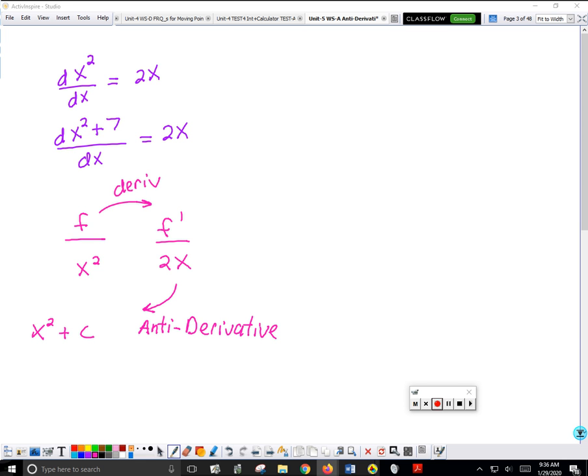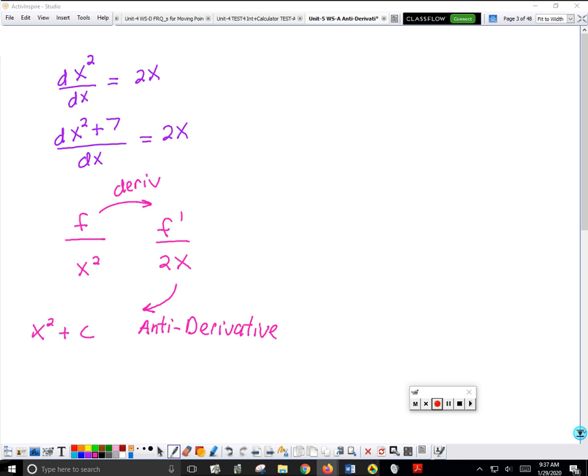Awesome. Next big thing: the rule sheet. A couple of key differences between the antiderivative rules and the green derivative rules. First key difference: the derivative rules are generic. If you look at the green sheet, it has things like g of x to the n power, meaning g of x could be who knows what. This does not have that flexibility. It is just x to the n.